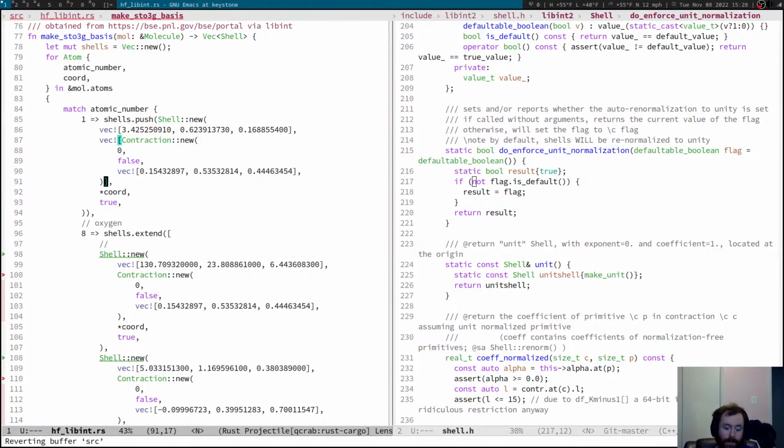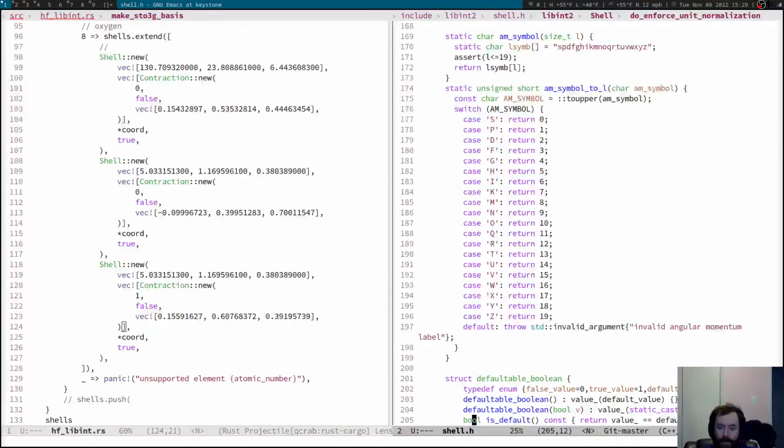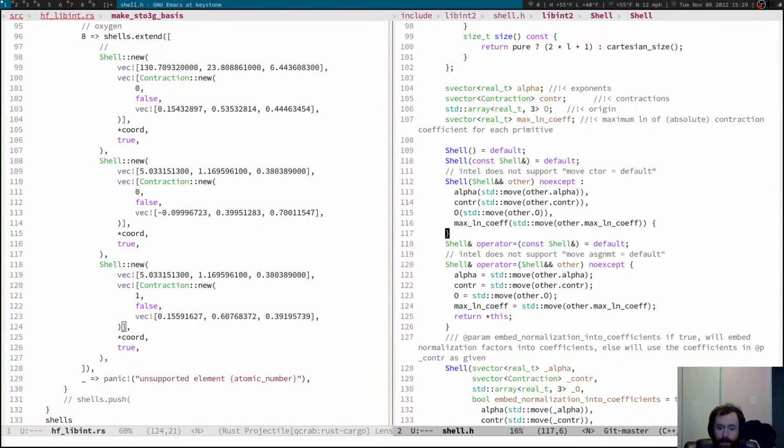Like that, right? Great. Okay. Unit normalized shell.